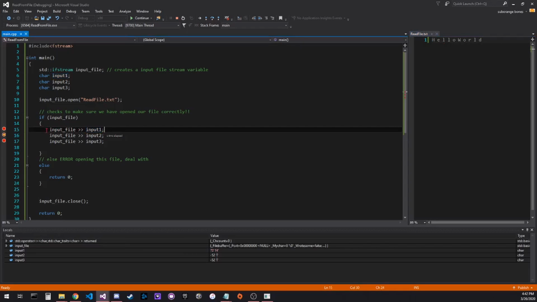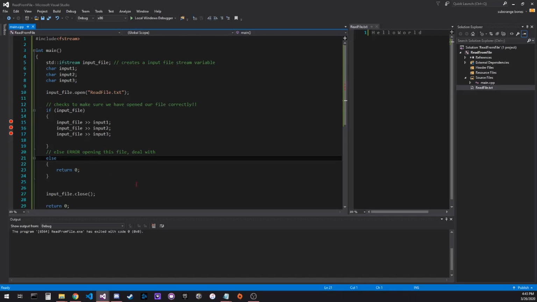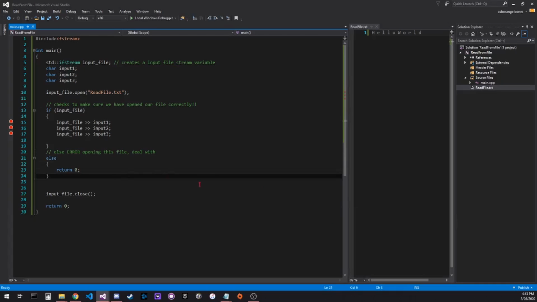The way reading files works, specifically with this way using the right arrows, is that it takes data up until a space. That is why I separated everything by a space. When we go through these, we're basically taking each character that is separated by a space, so h, e, l. And this is the basics of opening a file, or adding a text file into your project, and reading some basic information from the file. Thanks for watching.